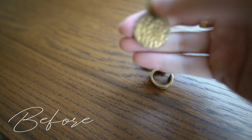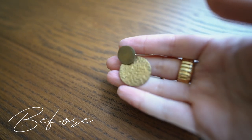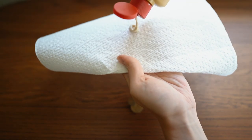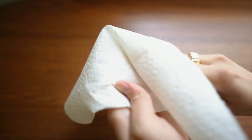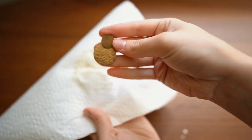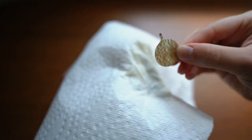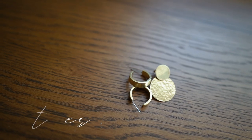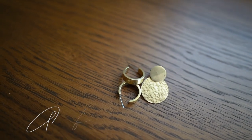All you do is take your piece of jewelry, grab the Brasso and a paper towel, squeeze the Brasso onto the paper towel, then take the jewelry, rub the liquid onto it, and just rub it around and wipe it off with a paper towel. This process is very satisfying, and sometimes I'll even notice some residue on the paper towel, which tells me I am really cleaning the piece. At the end, just make sure it's all wiped off and you can go ahead and wear your jewelry as if it's new.